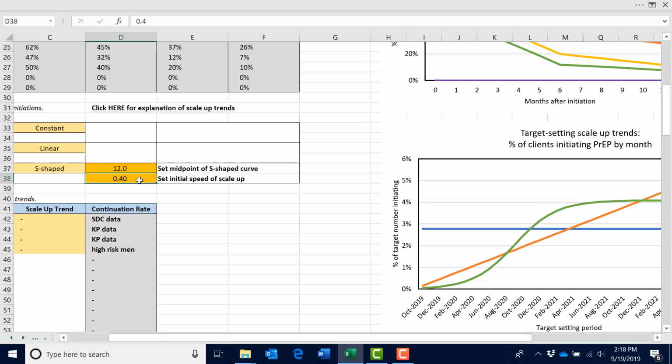And this is a number you can adjust to make bigger or smaller depending on how you intend to roll out your program. So if you make it smaller, it will become flatter. If you increase it, it will become more steep. So one is really intended to just play around until they have a good visual representation of how they envision their scale up to be.